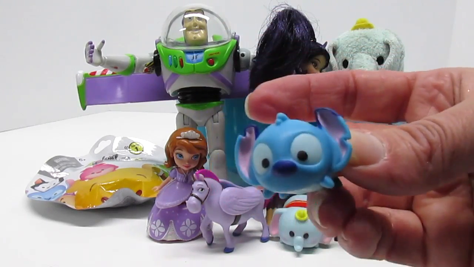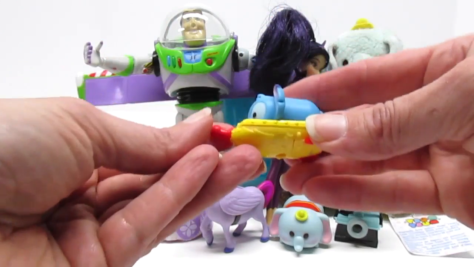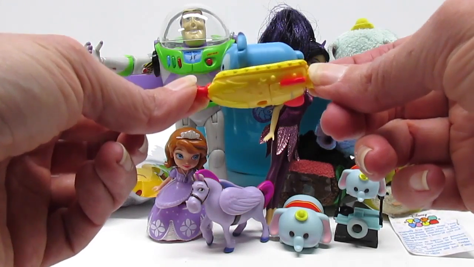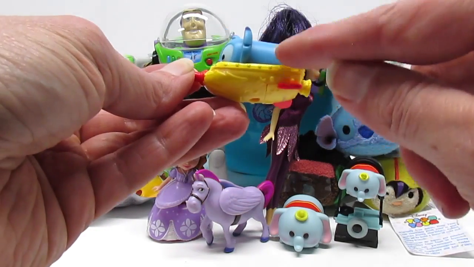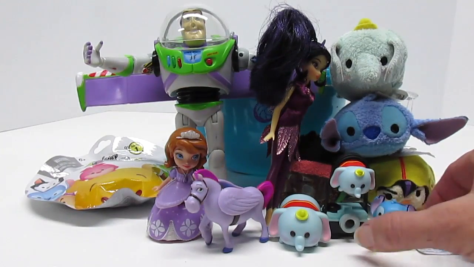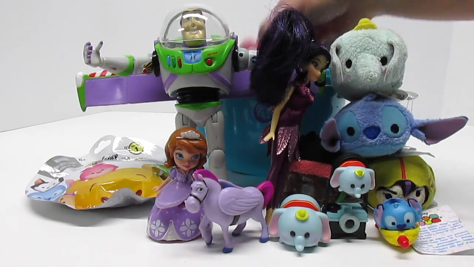Stitch. Stitch can fly. Talked about his spaceship and look, I see it. It's right there. That's a Disney Tsum Tsum stackable. Stitch with his spaceship. Can you stand the cuteness? Oh my goodness.